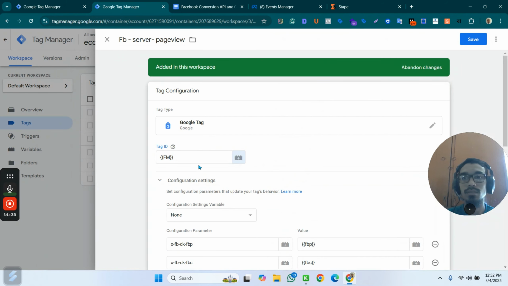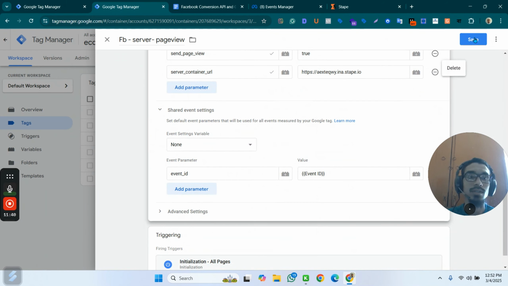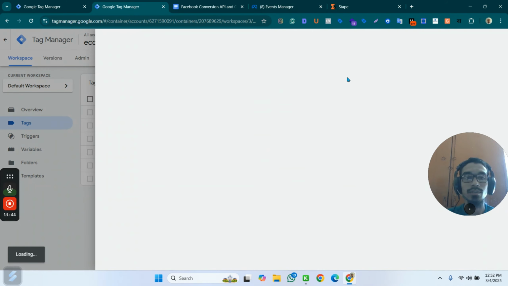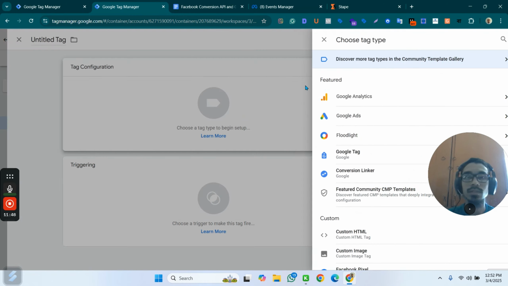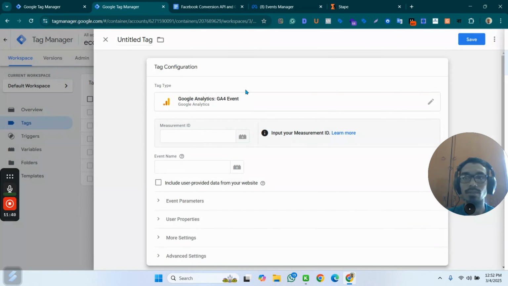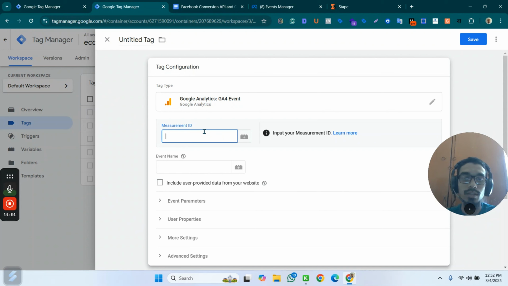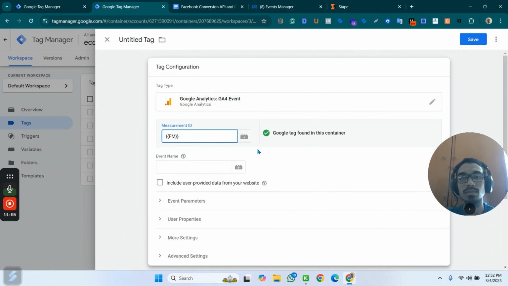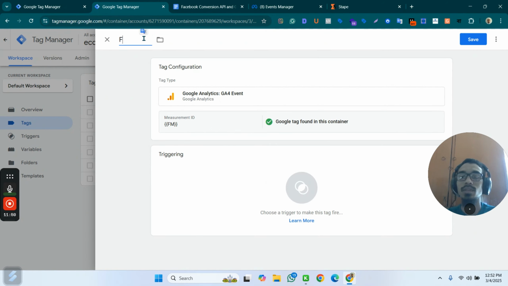So fake measurement ID, give it FM. So yeah, save, and then go and create a new one for events. If I click on FM, this will come, and yeah, Google tag found in this container. So FB server view item, right?